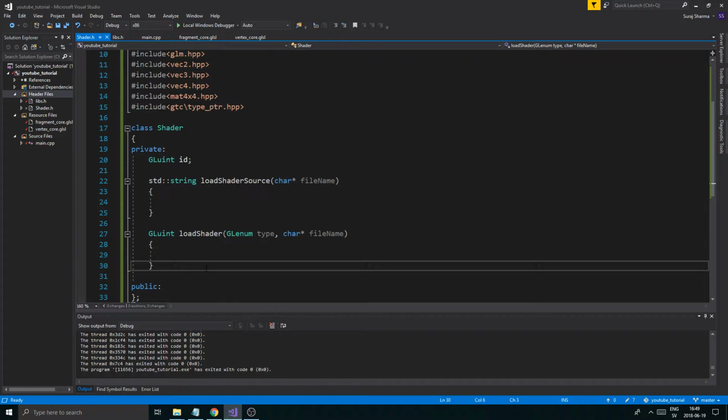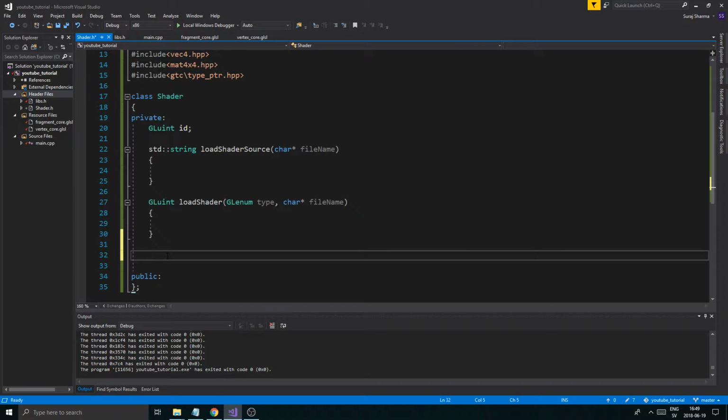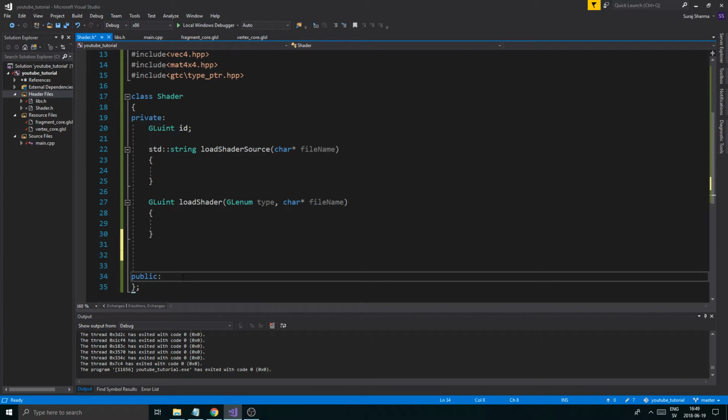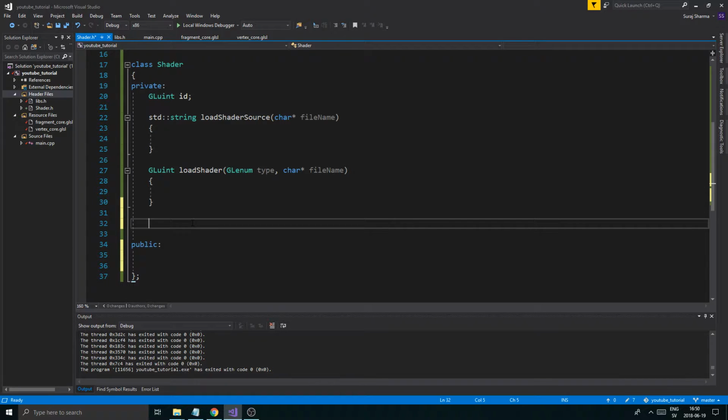So this is going to load one shader. And observe, I'm doing this under the private section because these are all private functions. We don't want these to be accessed outside. Everything that's going to be accessed outside is going to be down here. So yeah, let me just go ahead and do this. So load shader source, load shader, and then we want a last thing here. We want something called a link program. So it's not really going to do much. It's just going to link together everything. So GL link.